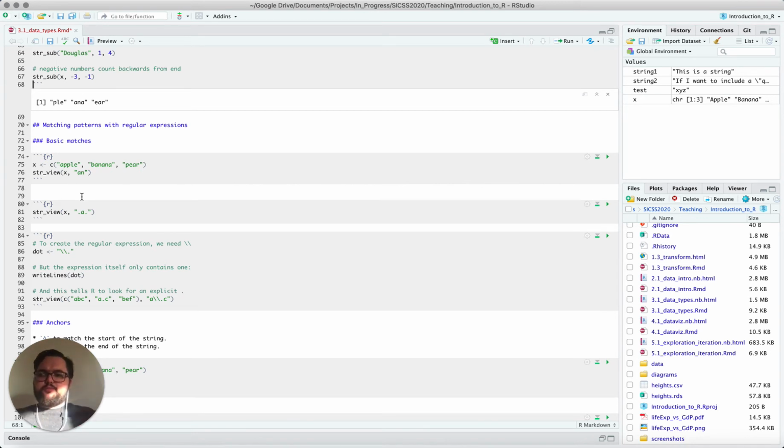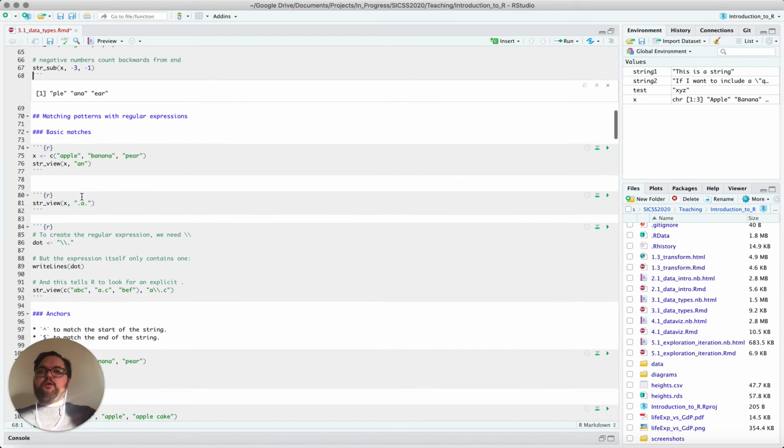So regular expressions at the highest level allow us to describe patterns in our text, and then we can look for those patterns within a larger corpus, a larger body of text. They take a little while to get your head around, but then you'll find them extremely useful. I'm only going to cover some very simple regular expressions in this session because, believe me, they can become complete nightmares if you look at some very complicated ones. So it's worth starting slowly and using them as you need to.